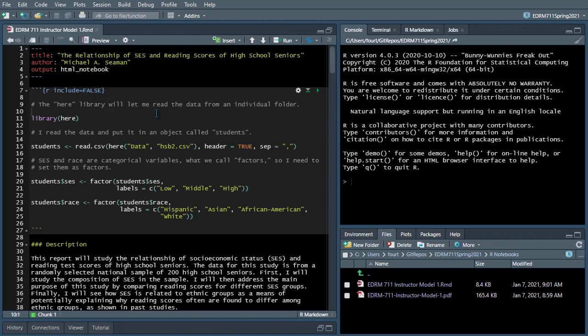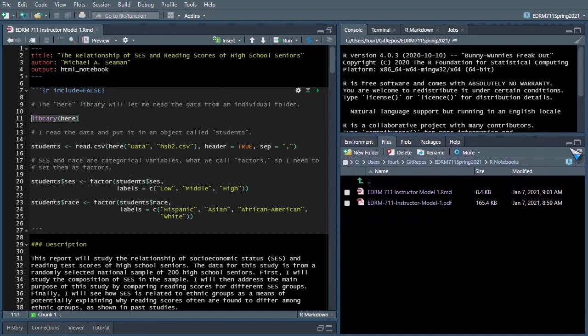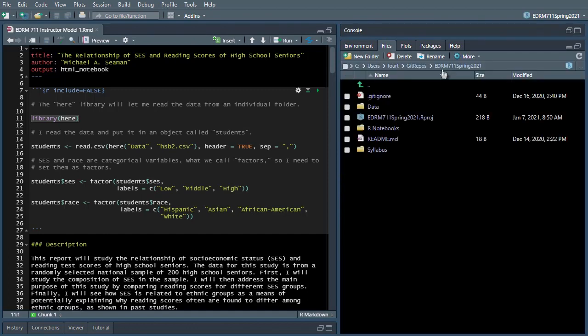Now, you don't have to use the here library. I talked about this in my Cool R Tools videos. But the here library is something that I always use because I like to have a folder structure. So let me show you that folder structure over here in my Files window. So this is my project folder.